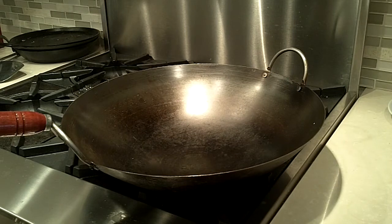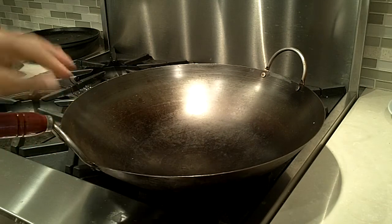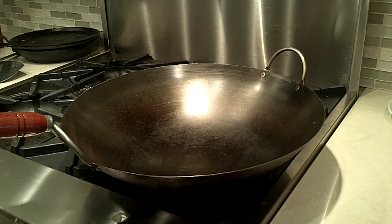And today I was going to go over the basics of one of the most essential Chinese cooking implements, which is the wok. This is my wok. This is a 16-inch wok. And I'll go over the basics and fundamentals of a wok.